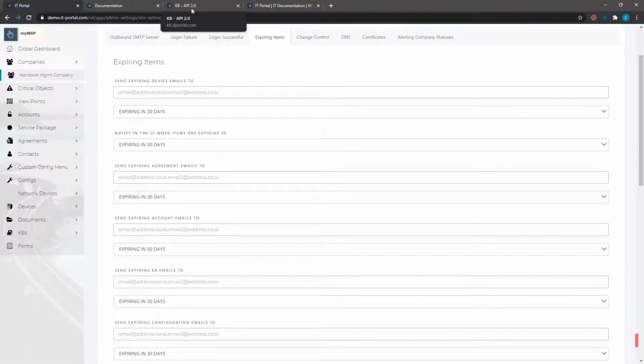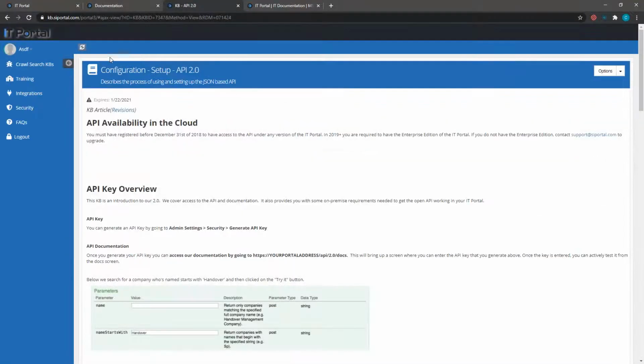But one way that we use expirations in our internal portal is with the knowledge base. The knowledge base is a version of the IT portal. And what we do is when we update a KB article, we set the expiration date to 6 months forward of today, so that we get a trickle of emails letting us know that in 30 days this KB article will expire. It's time to review it.